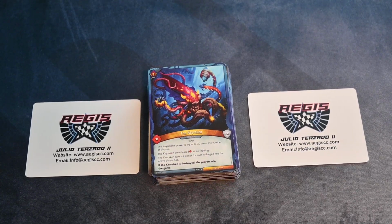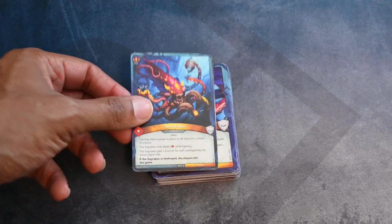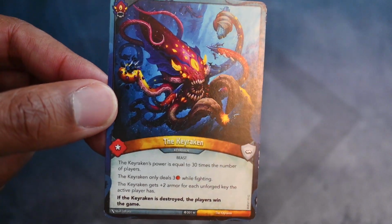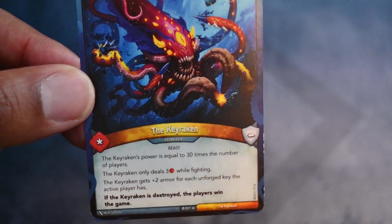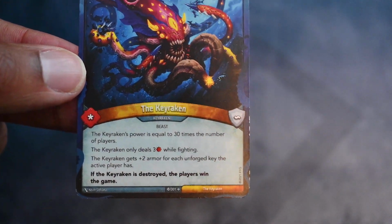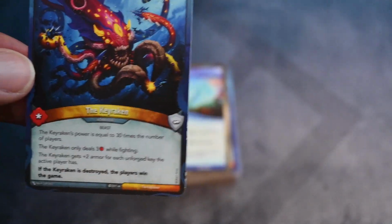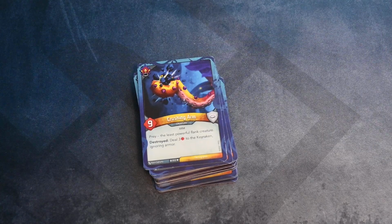The first thing I want to show, as you can already see, is the Key Racking here. The Key Racking is the first of the cooperative adventures that you can play with 1 to 3 players. And this card is beautiful. It's just a gorgeous card, and I'll be diving a little bit more into it. Like I said, this was given to me pro bono so I can review the product, but don't worry, I'm not going to just say everything looks fantastic. The first thing you'll notice right away is the art really does pop here. I'll get back to the Key Racking a little bit later, so let me put the Key Racking and the Tide card aside and show you.